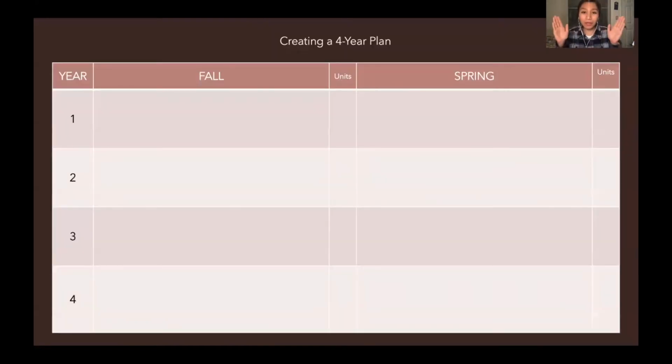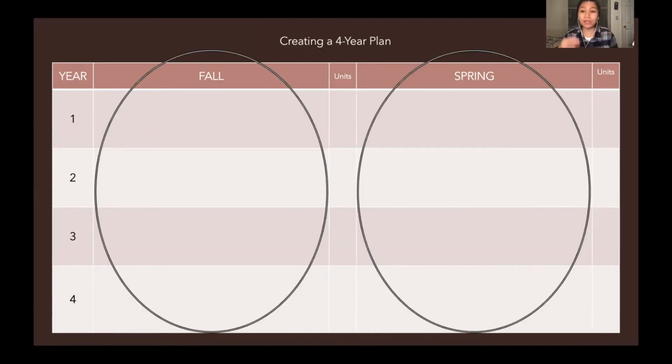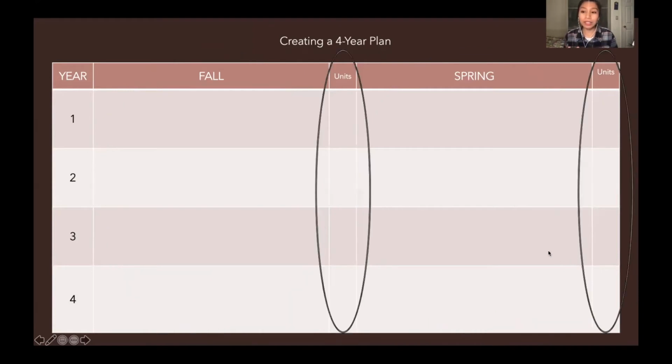Here is how we're going to be approaching this 4-year plan. We're going to go year by year, semester by semester, and just fill things in as we go along based on the different types of classes that you need to fill. In each of these, we'll have our fall semester and our spring semester, because those sometimes will have classes that are only offered in one semester or the other. And when we have sequences, that becomes really important. We're also going to be looking at the units per semester, because we don't want to overload ourselves whenever we're signing up for classes, and we want to consider all of the requirements that we're getting filled at the same time. So we're keeping an eye on that.